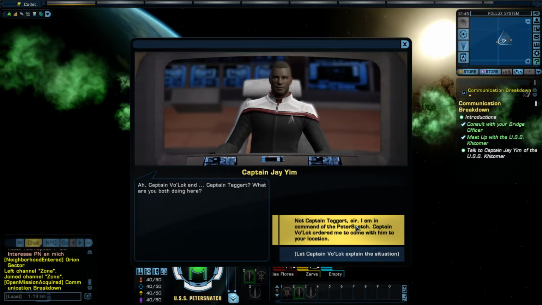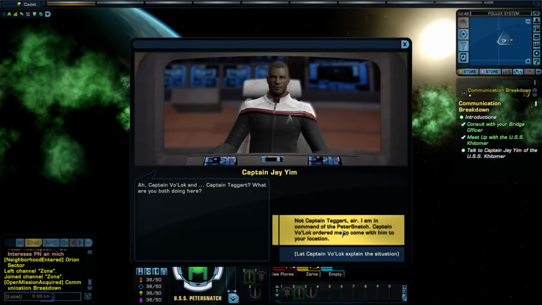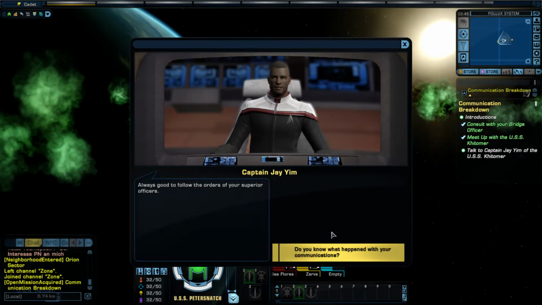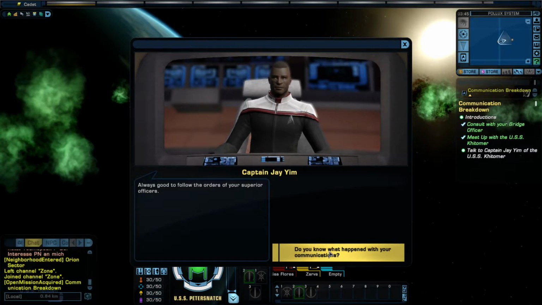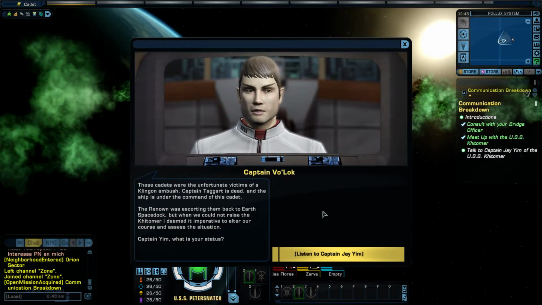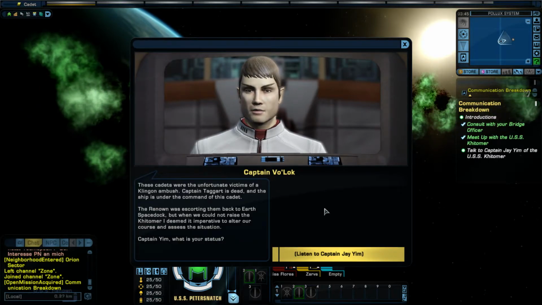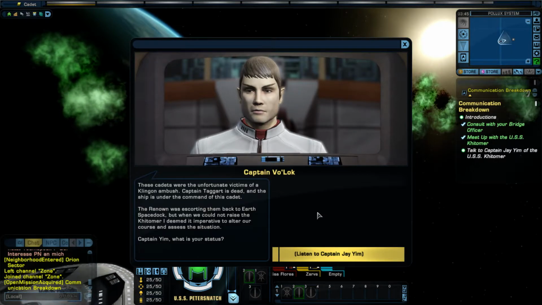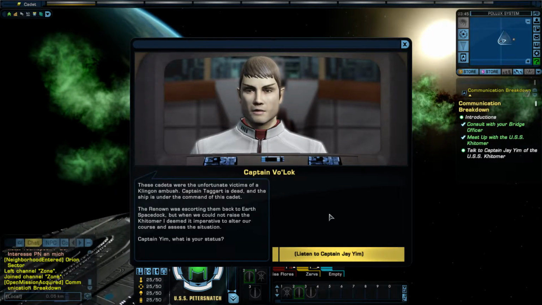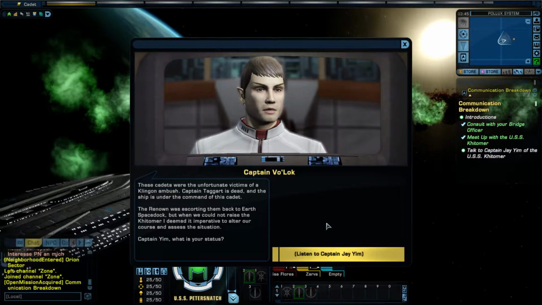Not Captain Taggart, sir. I am in command of the Peter Snatch. Captain Volok ordered me to come with him to your location. Always good to follow the orders of your superior officers. Do you know what happened with your communication? These cadets were the unfortunate victims of a Klingon ambush. Captain Taggart is dead, and the ship is under the command of this cadet. The Renown was escorting them back to Earth's space dock, but when we could not raise the Kittimer, I deemed it imperative to alter our course and assess the situation.